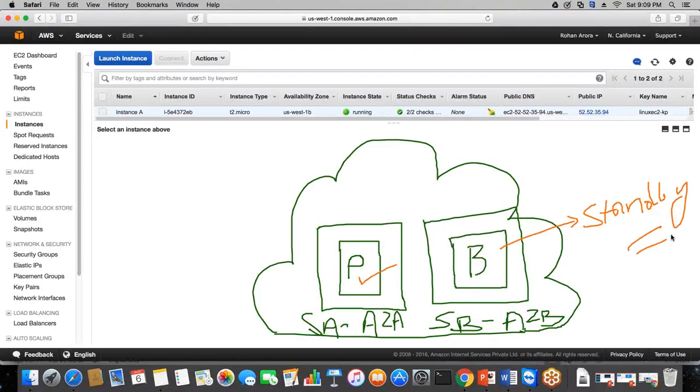So what is happening in a very ideal situation? This is a user. He opens his computer and types in the domain xyz.com.